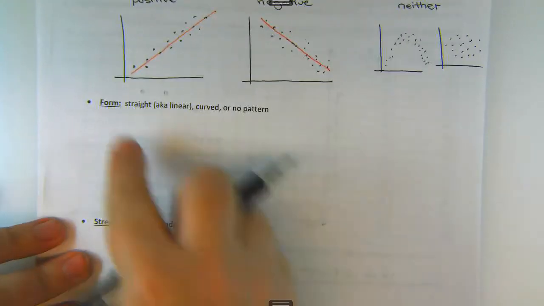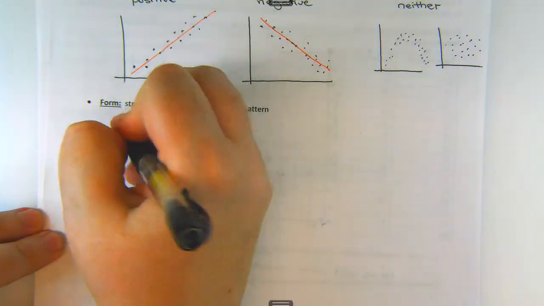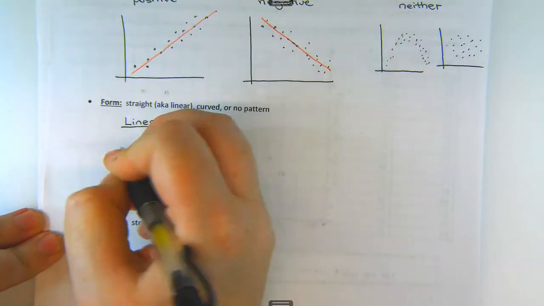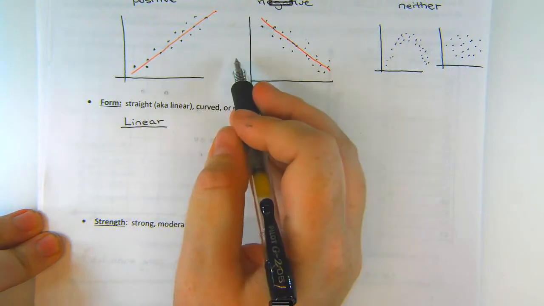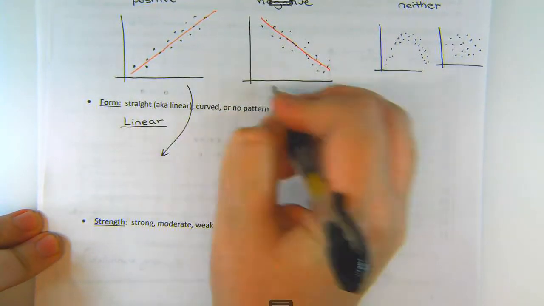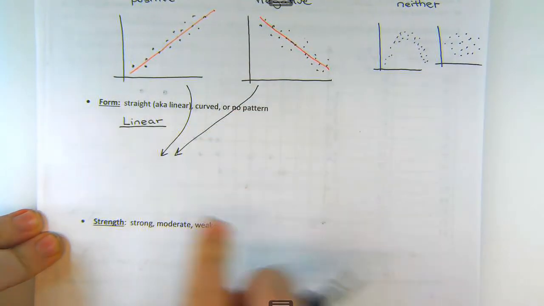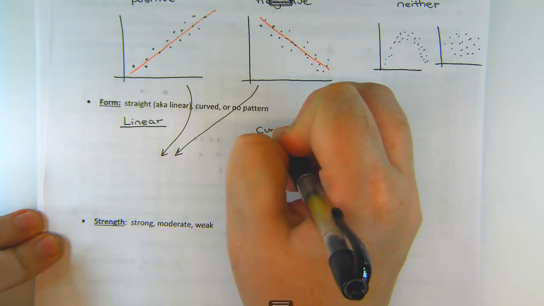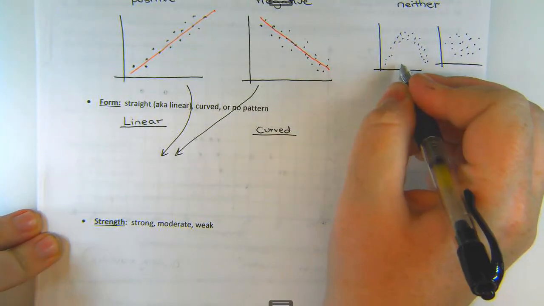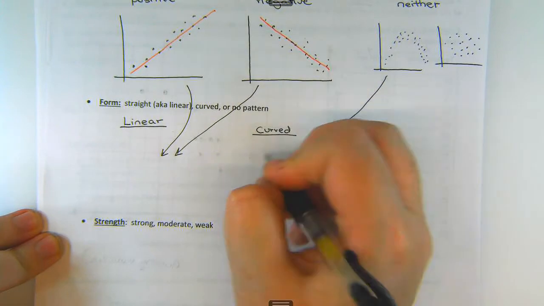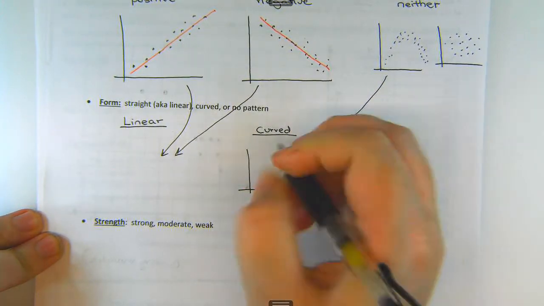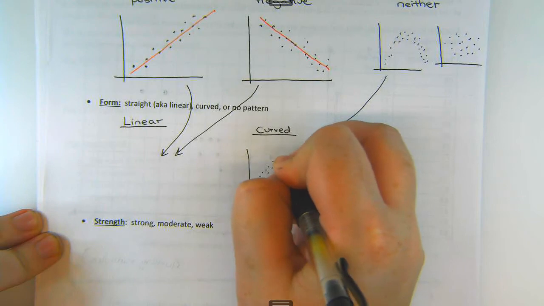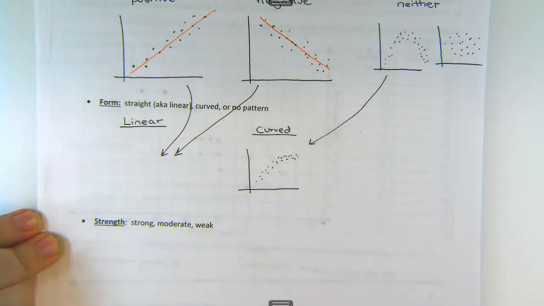Then what we could do is describe the form of the data. So we have linear data, and linear is what's coming through up here, where we can imagine the straight line going through the data. Curved data would look like what I drew up here, or it could even be more subtle than that. It could almost look linear and then at some point kind of do something like that.